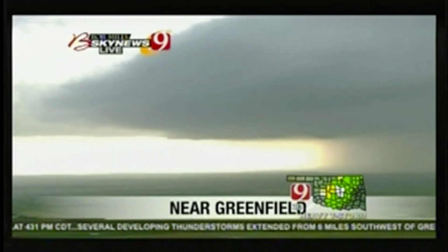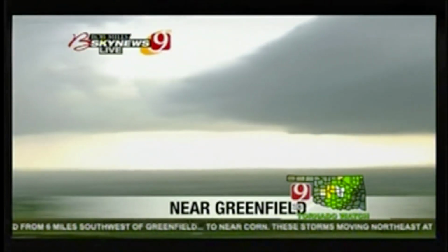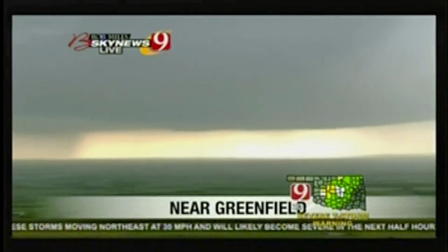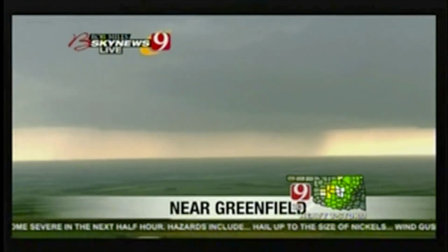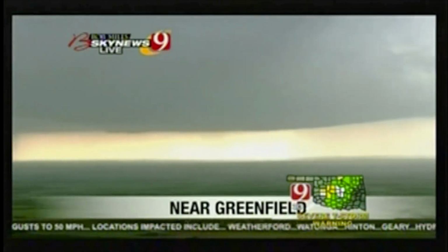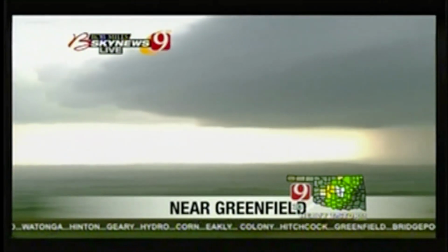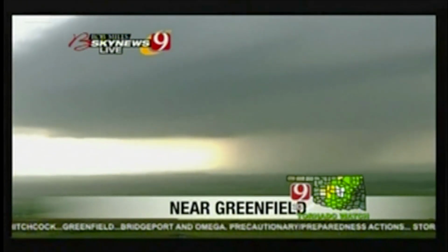Nothing yet as far as any lowerings or wall clouds, but you can kind of see it wanting to develop right there. Now, as we go to the left, and DJ pans to the left here, you're going to see this other storm that's out by Weatherford. That's the other one that's developing right there. You can see the rain starting to get pretty heavy in that one. You can see the rain-free base in that one. So again, these two right here are lining out, and they're turning into very big supercell storms right now. As we come back to the right and get back on this Greenfield storm, right now, nothing significant. It's in those development stages. It continues to rise, but the rain has gotten a lot heavier out in front of it. We haven't picked up too much cloud-to-ground lightning, but I think I agree with Val. It's just a matter of time here.